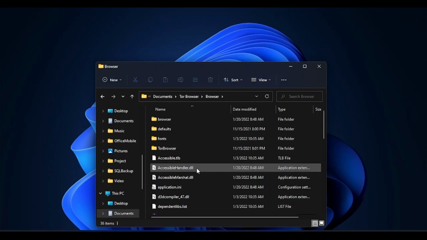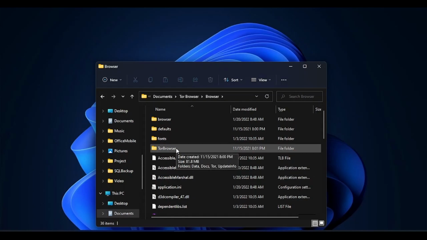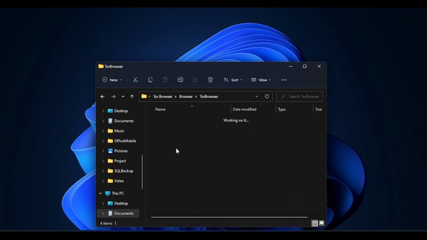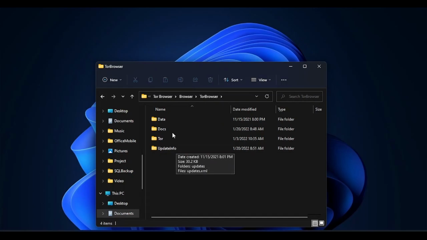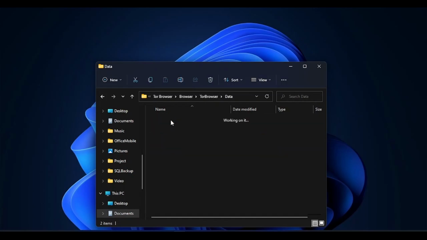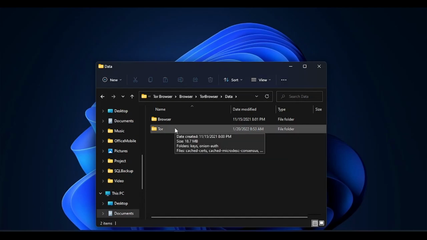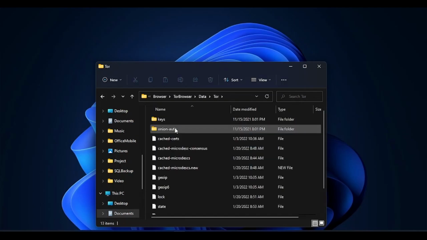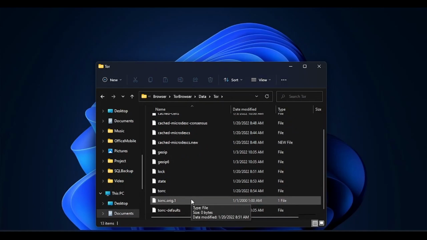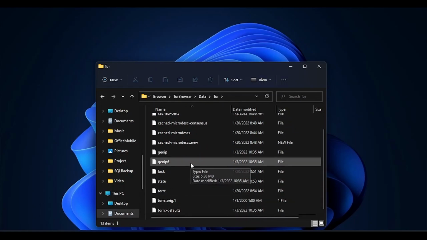Thank you. So the next thing is TorBrowser-Data, you see, then Tor. Okay, so here is the location that we'll be working on.